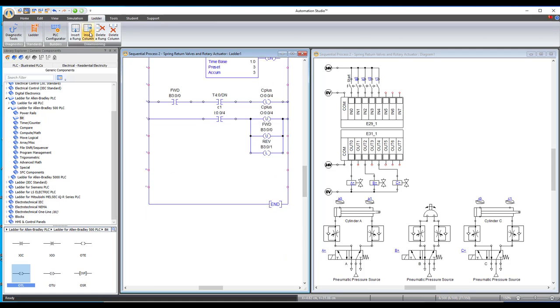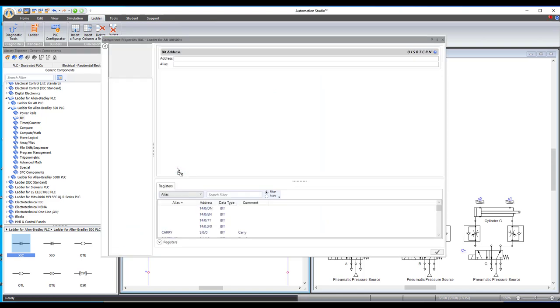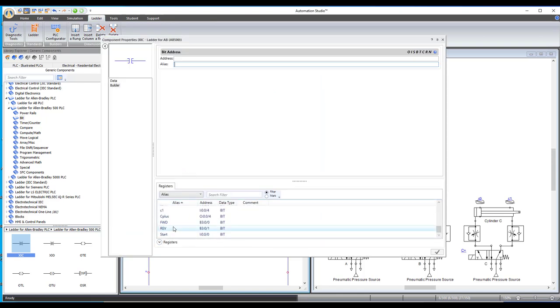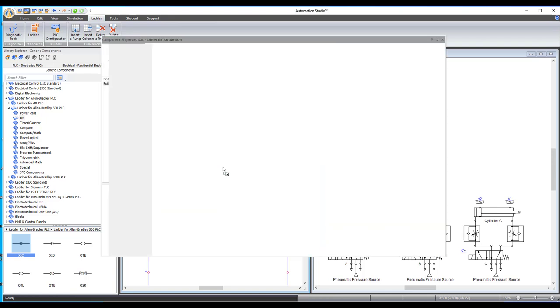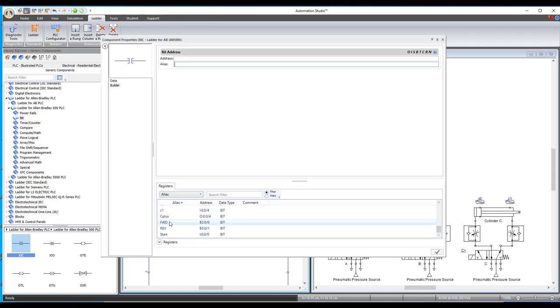Okay, I need some more rungs, so I gotta insert a bunch of rungs. I'll just put a whole bunch in here. And then remember to hit escape to get out of this mode. So now when C retracts, it's gonna hit the C0 sensor. And so we need the 2 conditions. One is the reverse. If reverse is true, and the C0 sensor goes true, that means it's retracted.